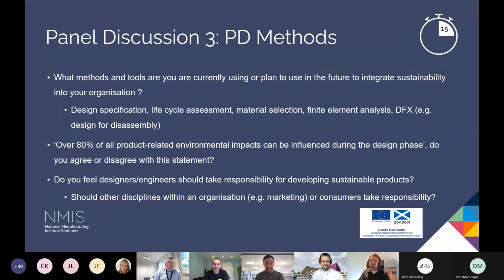Yeah, totally. It's what I was saying earlier about the 80-20: if you can find that focus on which is the largest impact, then you definitely need to do it at the design phase. The whole ecosystem is constantly changing as well, so you're trying to hit a moving target. And as Robert said earlier, there are a lot of issues in terms of infrastructure right now. You're looking at projects and you can find some really nice, quite exotic new material, but when it actually goes to the recycling centre in Glasgow, if it doesn't have a mark on it which they understand, then it's just going to be stuck in landfill. So there is a bit of catch up to that.